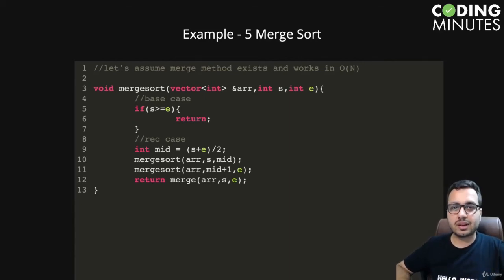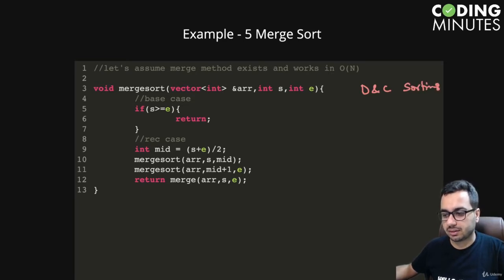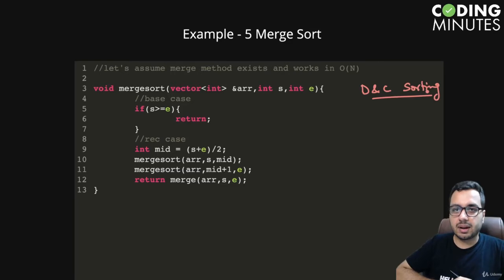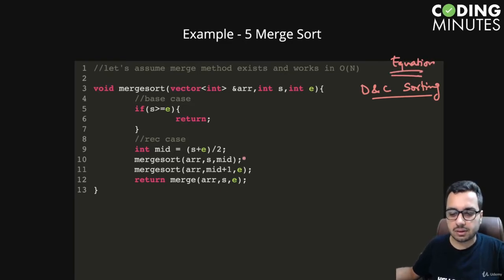Hi everyone. So now we are going to analyze the complexity of merge sort. Merge sort, as you know, is a divide and conquer based sorting algorithm, and it has three main steps that we already know. So let us see what it does. It's a recursive algorithm, and for many recursive algorithms, the equation method that we have discussed comes very handy. So we'll form an equation for the time complexity of merge sort, and we will try to solve it.